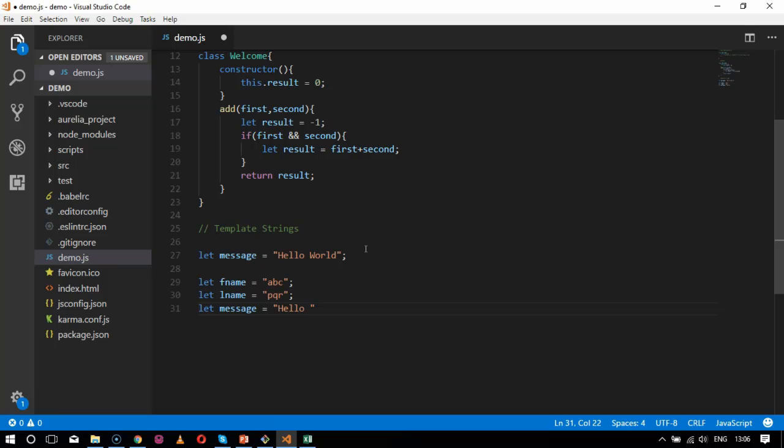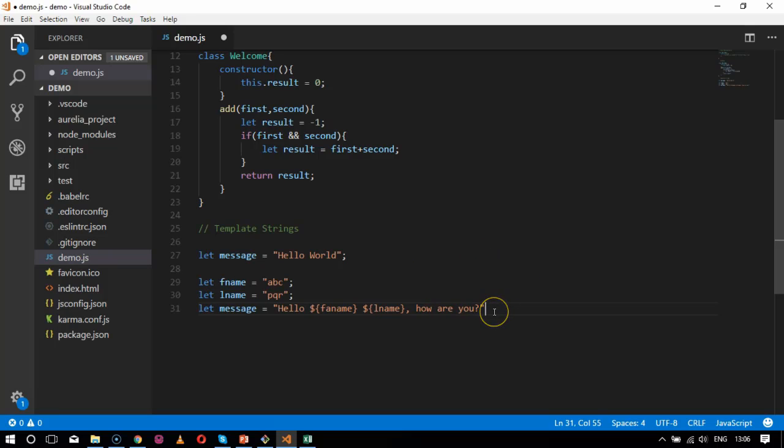Over here I'll interpolate it with dollar curly braces. This is how it is declared inside Aurelia also, so we'll follow the same thing over here. Hello f name, and then we'll give a space, and the last name will also be included over here as l name, and after that we'll say how are you.